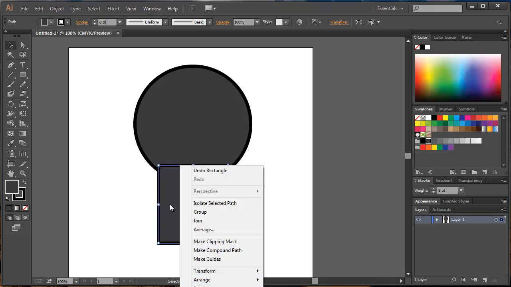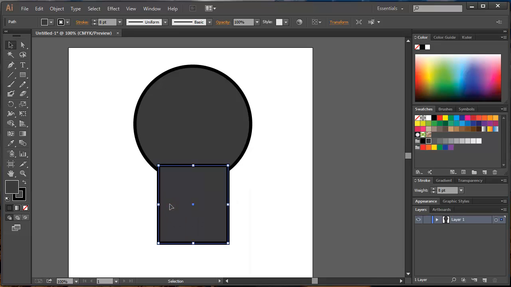You can bring forward or bring backward, bring to front, which is all the way to the front of the layers, or bring to back, which will put it all the way in the back. You can also hold down Control and press those square brackets to the right of the P. The left bracket will move it backward, and the right bracket will move it forward. Now, right now we only have 2 objects on here, so I only have to press it once. But if you've made 5 things, you might have to hold down Control and click the left bracket 5 times to move it to the back. And each one is just above the next one. And that'll put that rectangle behind the head.